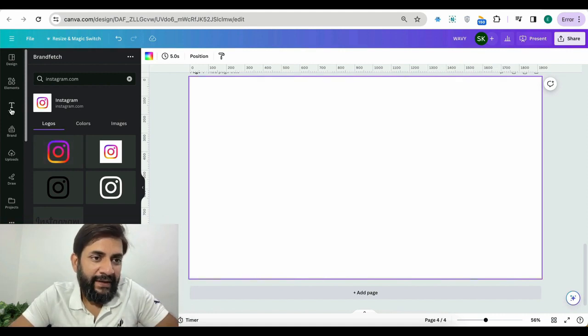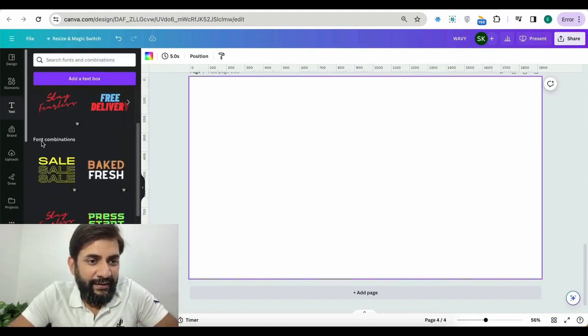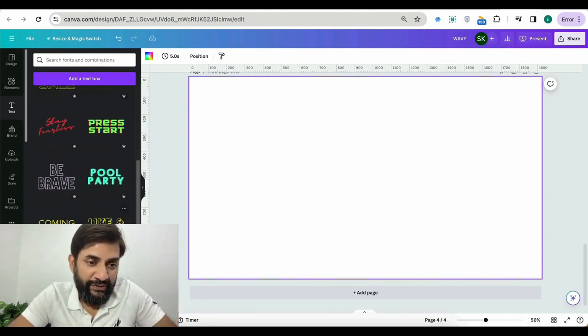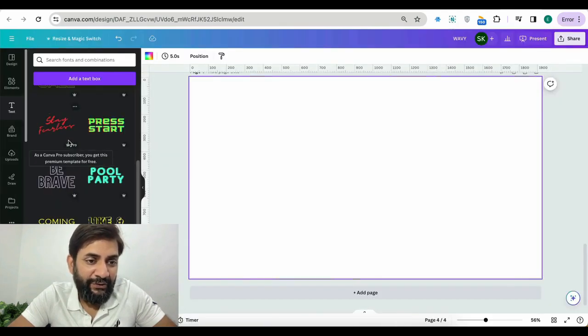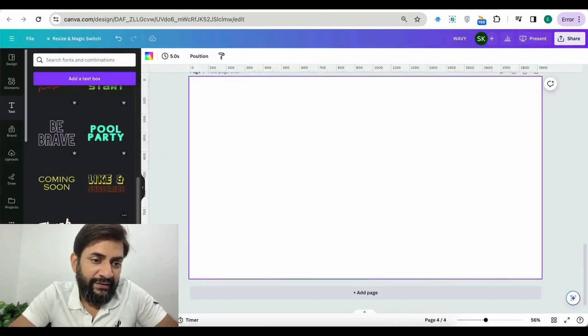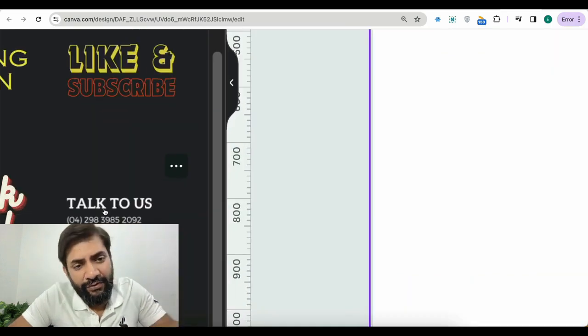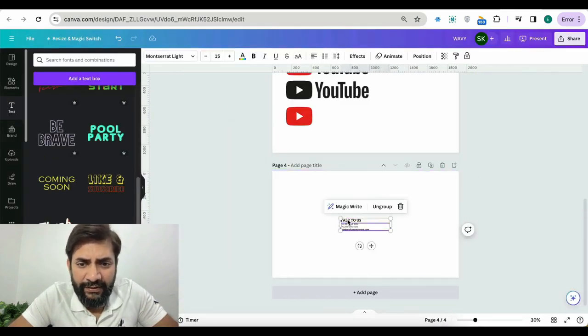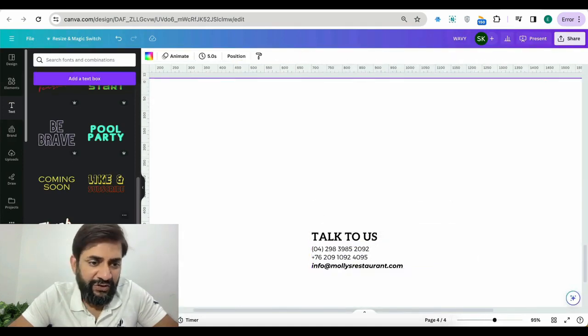So here, if I go to text, sorry, the font combinations. The font combinations are two different types of fonts that can be used. You will find a lot of them are premium fonts, which you might not have access to as a free user, but there are free fonts as well. So this, for an example, is a good font combination where we have a particular font. If we click on this, you see the top one is Alio and the second one is Montserrat Italic, which looks a good combination to me.